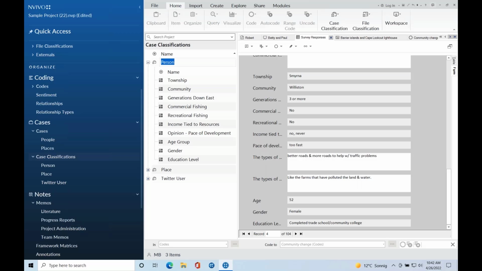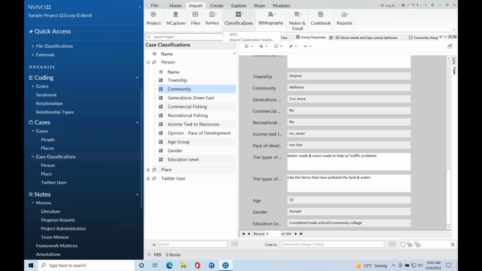There are different ways of how you can create your cases and include the attributes. As I said, when you bring in a survey, most of the steps are done automatically for you if the survey is imported correctly. And when you create your cases manually, you can either fill in the information step by step manually, or there are other ways like importing a so-called classification sheet, which could be an Excel file that you already kept outside NVivo that just helps you bring in all the demographic information about your cases.